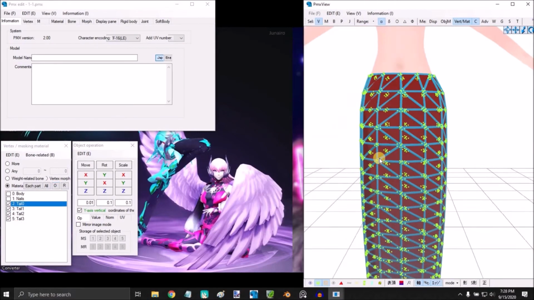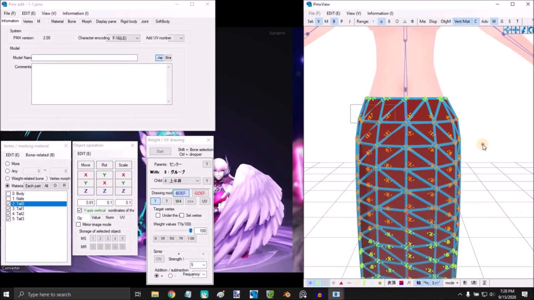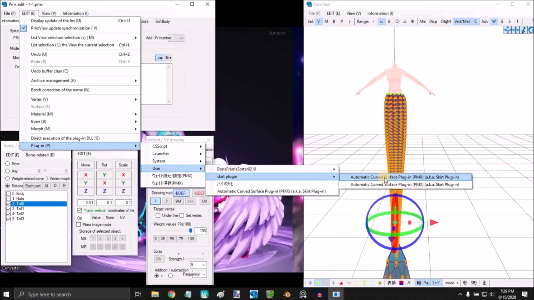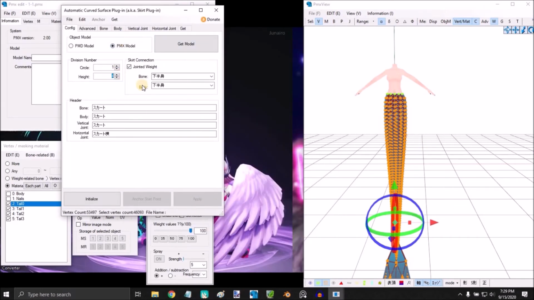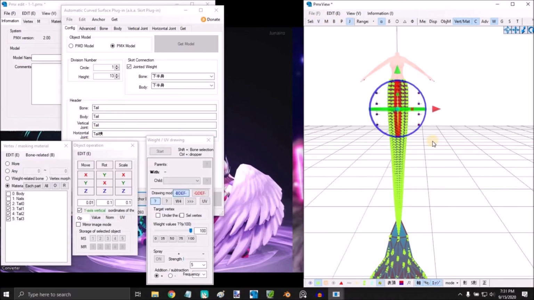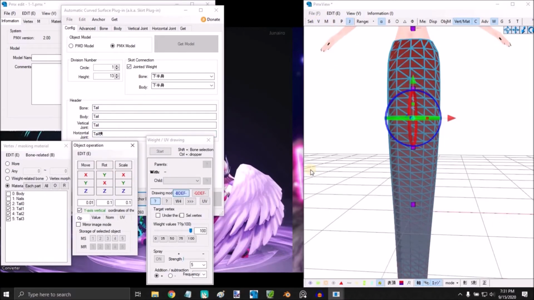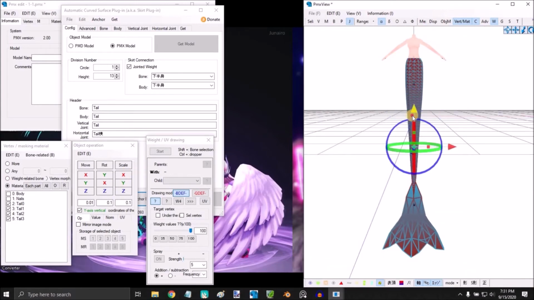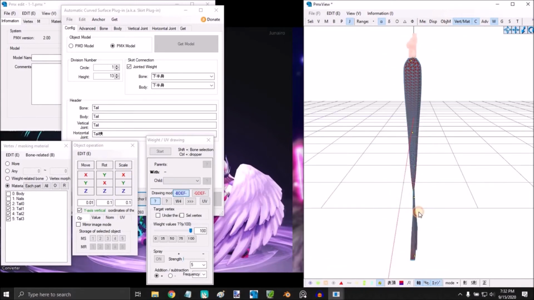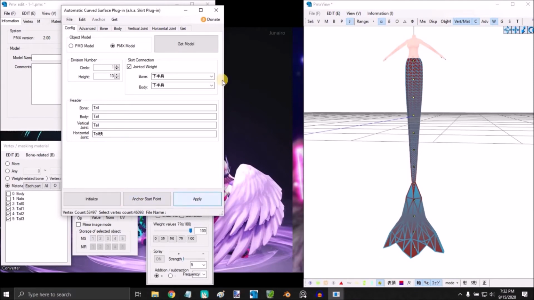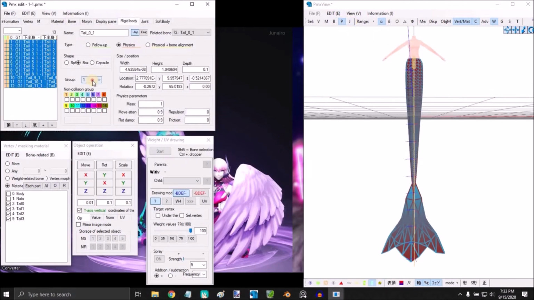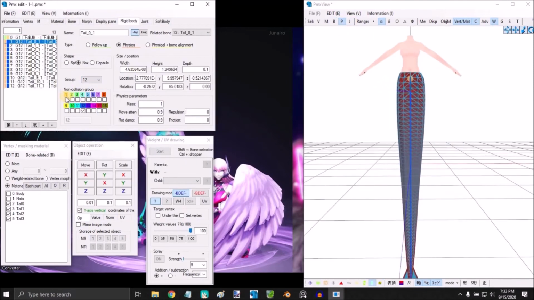The second method I recommend is using the skirt plugin. It's called the skirt plugin as I believe its purpose was only for skirts, but it can be used pretty much for anything if you know how to use it. I won't go too in-depth here. You can find the tutorial for this method and the first method in my channel, but this one is good for when you also have to add bones, especially when you don't have any bones and you need to add physics plus the bones.